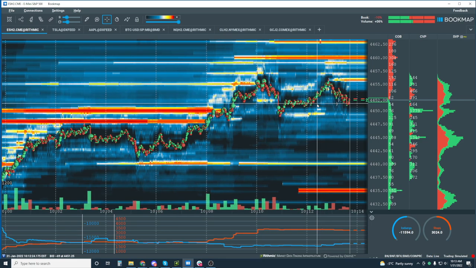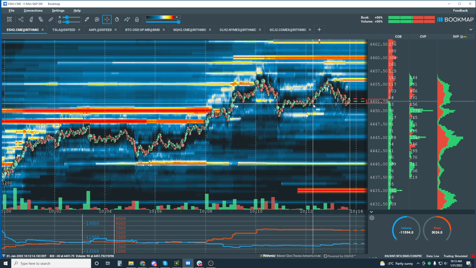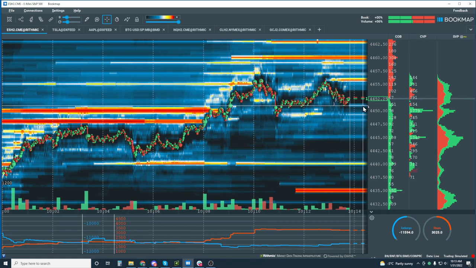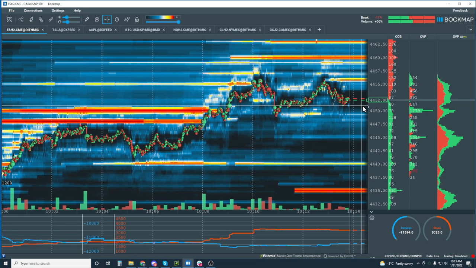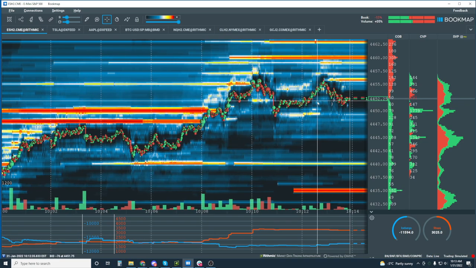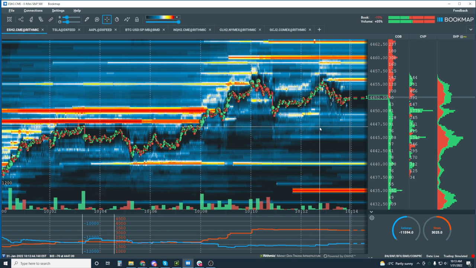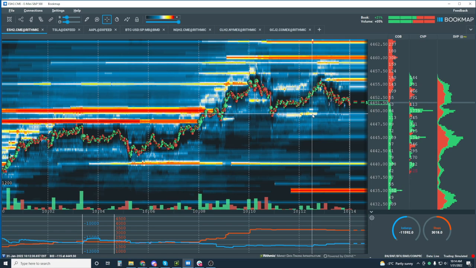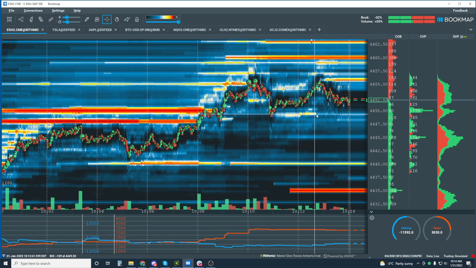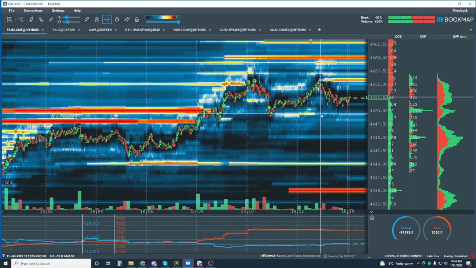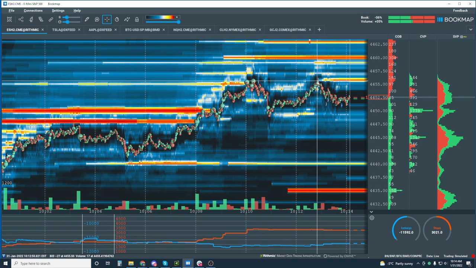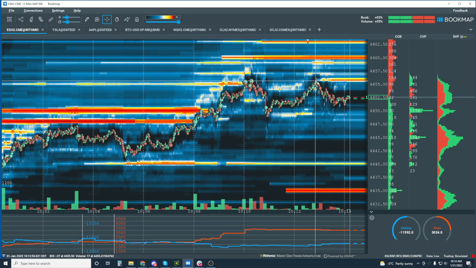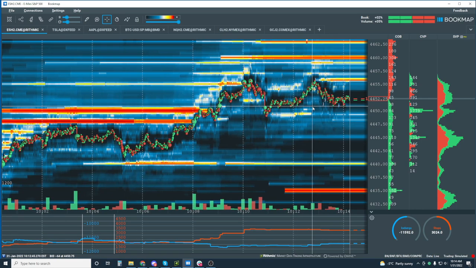Looking for who's taking control in some of these areas here. All right, so a little on the bid. And they pulled. I like this area down here around this 44.50, if we can get a pullback to that and a bounce out of it. Structurally, we made kind of an equal high here. So we're still bullish. We didn't make a lower low here.